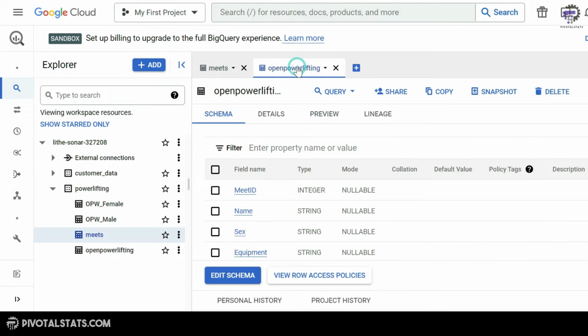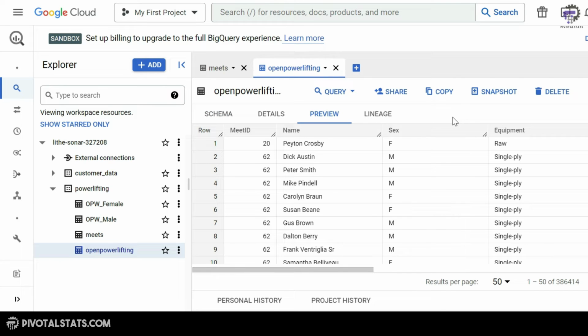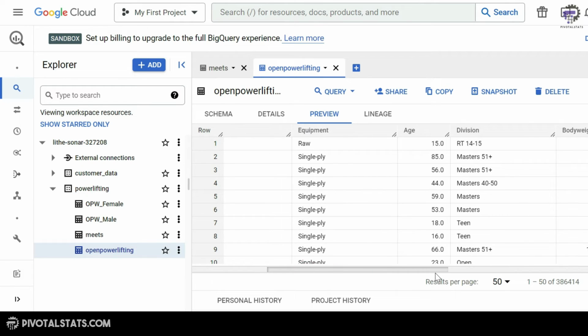Then we have open powerlifting, wherein we have some more detailed information, right? Wherein within each meet, how many players were there, what kind of equipment they were using, their gender, age, and all those nitty-gritties.